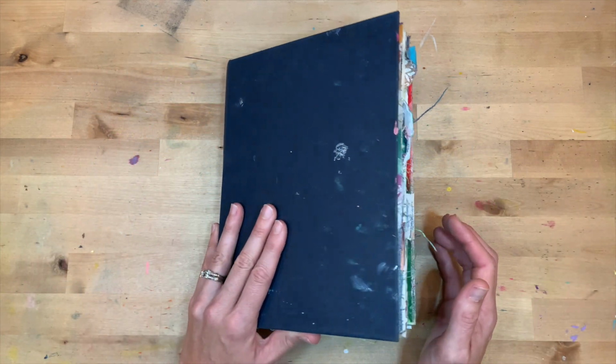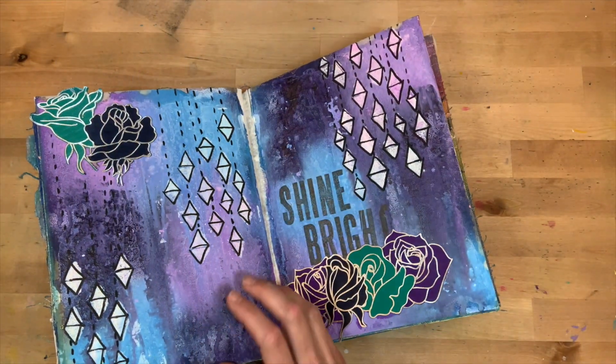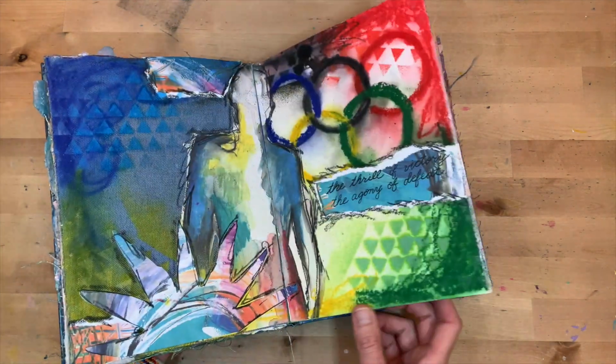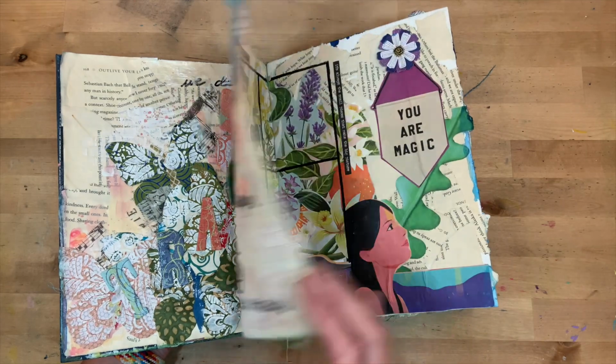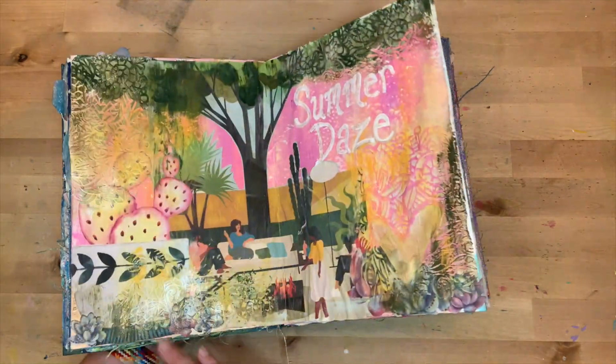All right, that's it. That is my completed art journal. I'm so excited that it's done. It's so fun to have these to look through and just to see how your styles kind of evolve. I find that really interesting. I cannot wait to pick a new art journal and to start again. I'm going to try something a little bit different, so we will see how that kind of goes.